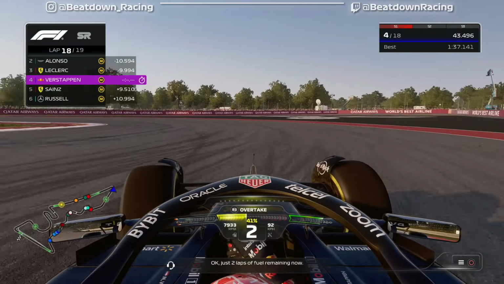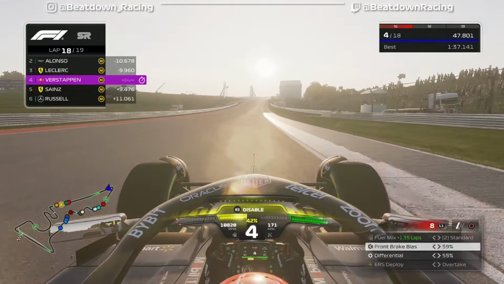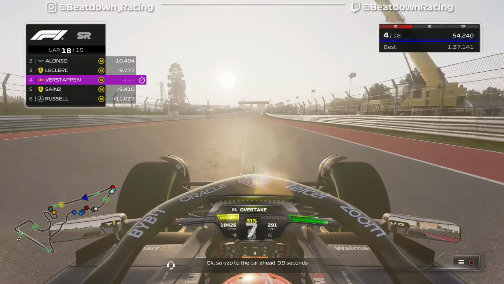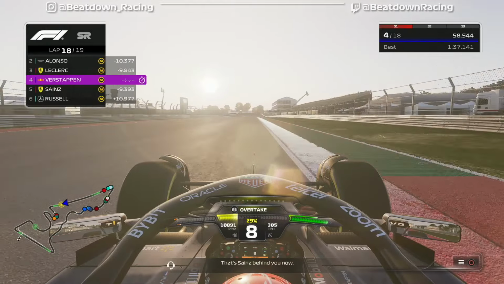Okay, just 2 laps of fuel remaining now. 4th position, you're in 4th position. Leclerc ahead. Okay, so the gap to the car ahead, 9.9 seconds. They're on old mediums. That's Sainz behind you now.